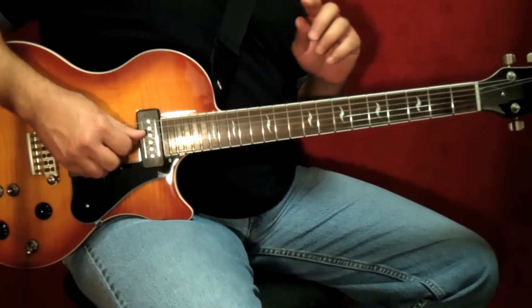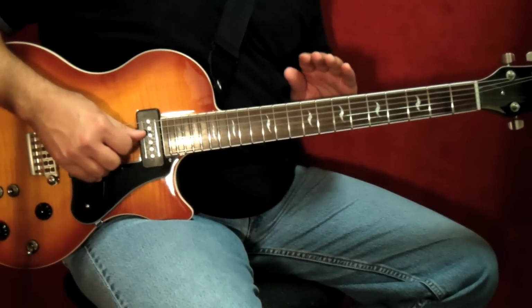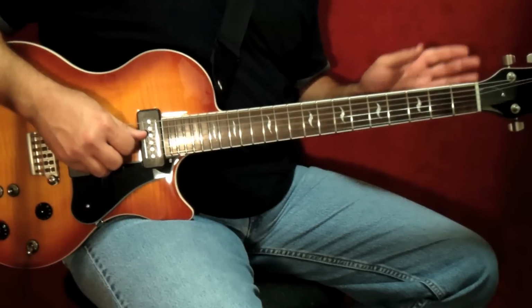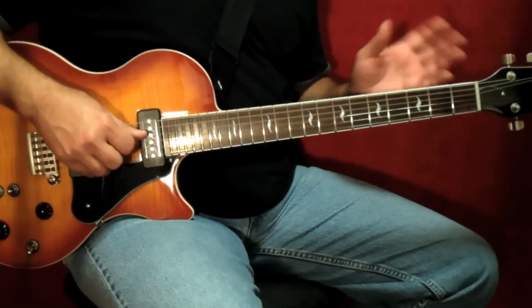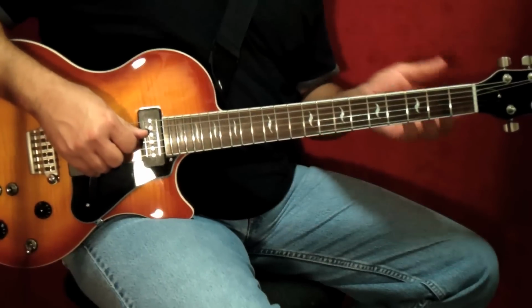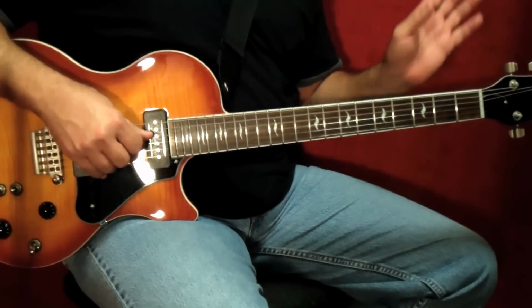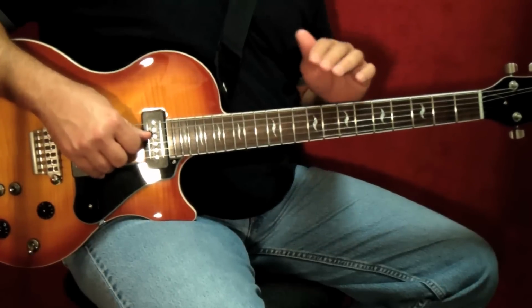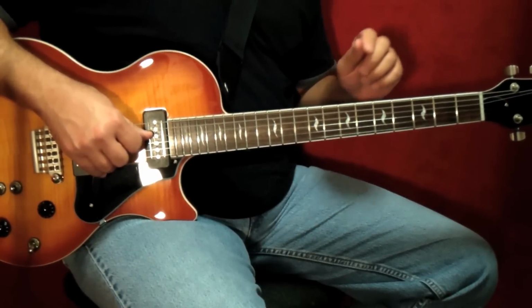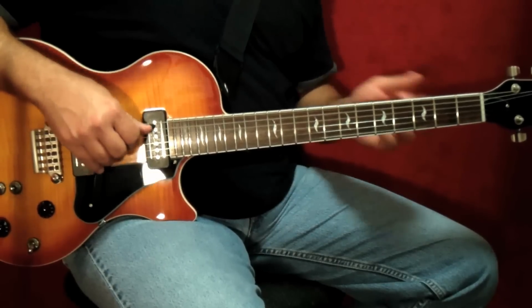All right, so I just played you the interlude starting at measure 38. It repeats four times. And on measure 40, it starts the same and ends differently. It ends right before the main riff again. Main riff begins measure 43. So from 40 to 42 is the second part of the interlude that's slightly different.